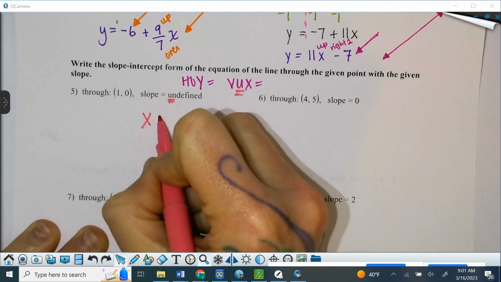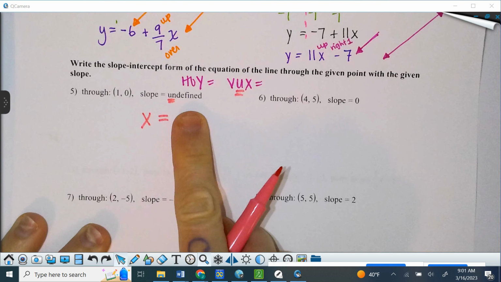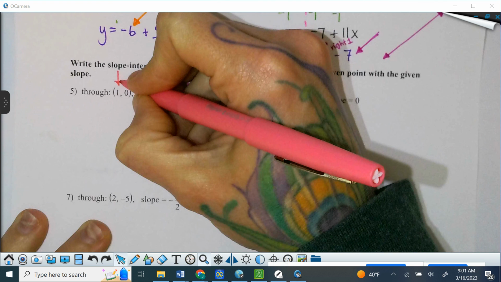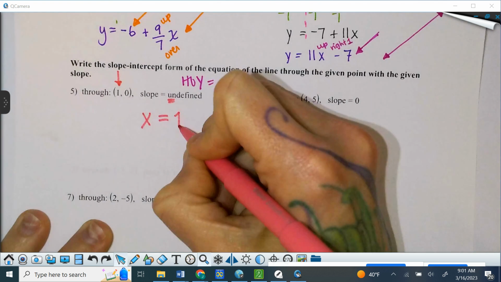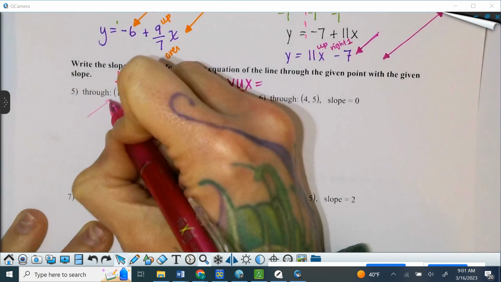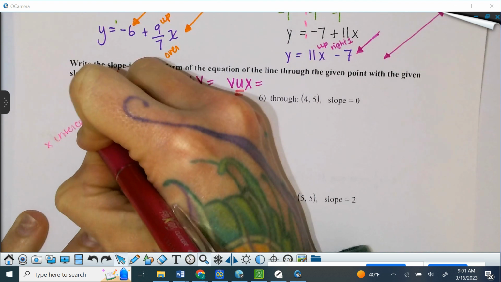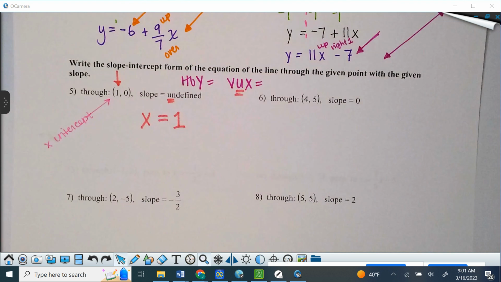Now, if you look at this coordinate, we could plug all this in, except that undefined is not a number, so you can't really solve with it. So looking at this coordinate, the only x value I have is 1. Just to call out as well, because as soon as you can get it into your brain, as soon as you see a y equals 0, this is always your x-intercept. When y is 0, that is the x-intercept. When x is 0, it's the y-intercept. Remember, it's x, y in the coordinate, so x is alphabetically before y. So the first number in a coordinate is your x, and y is your second coordinate.